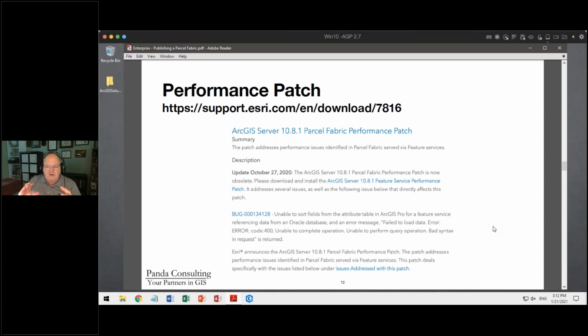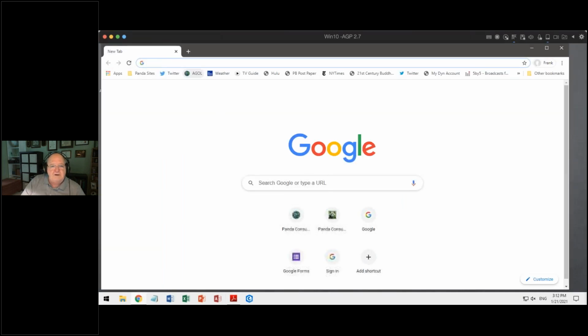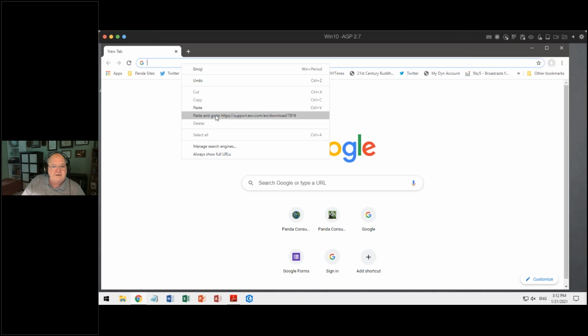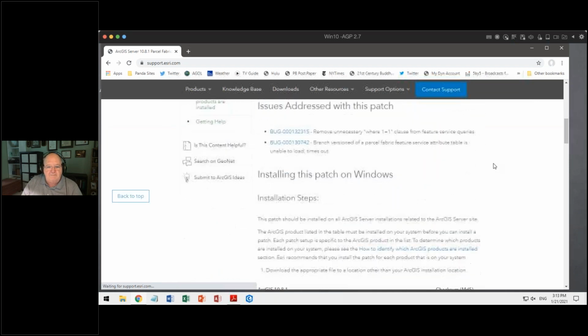If you're doing an enterprise deployment and you're at 10.8.1, which is where you should be, you download and install this performance patch. And if you look it up, let me see if I can get in here and look it up, there is quite a bit of detail as far as what issues it actually identified.